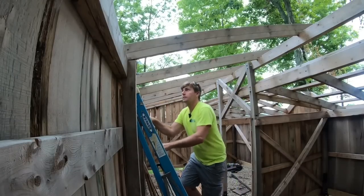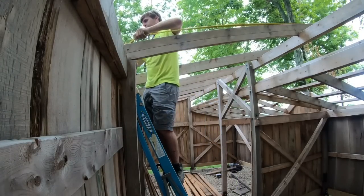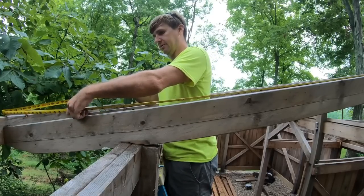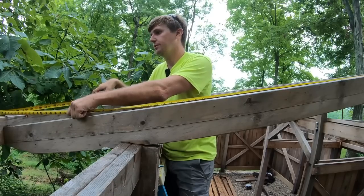So let's see exactly what we are on this side. 118 and a half. Let's just call her 10 foot.